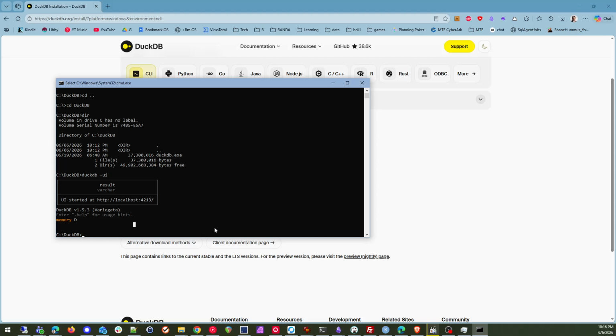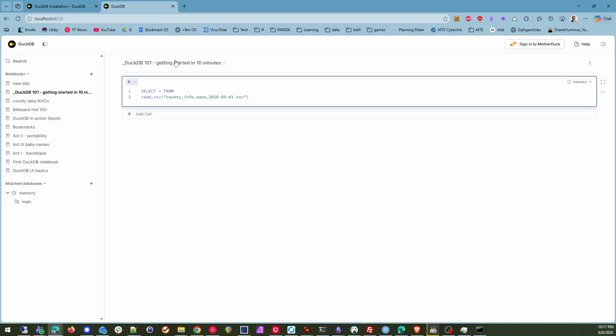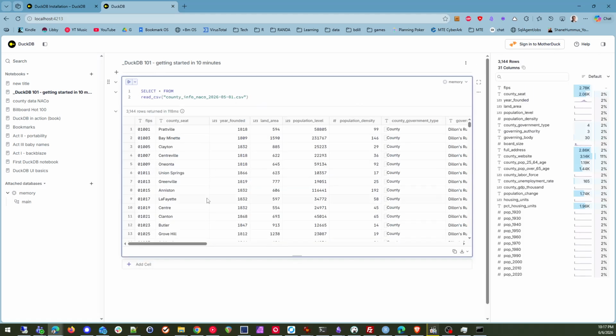Again, to relaunch it, you just type in duckdb space -ui again. It's going to launch it up, and it's going to open a new browser window. And there's your notebook persisted. Even the code that you had inside persists. The data that we queried is not there, but the SQL code that we typed is there. So I can just run this again, get my data back, and boom, there we go.